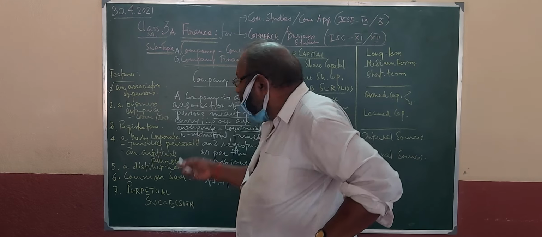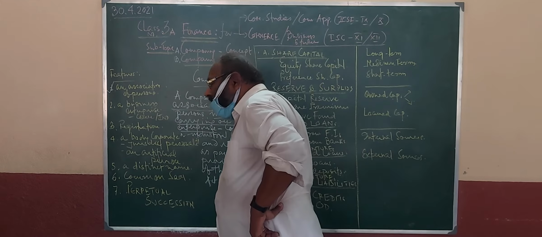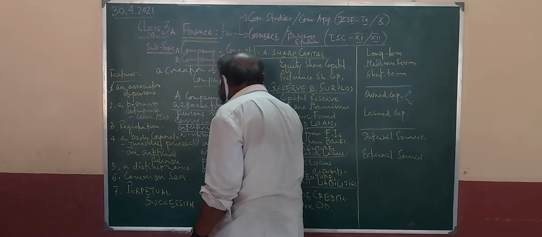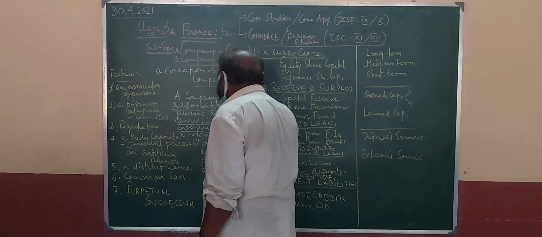That means the association has got its birth by dint of law. So a company is a creation of law. In the case of sole proprietorship, it is not created by law. Generally a person can carry on a business, but when a good number of persons register their organization, it becomes a company and is created by law. Clear? Since it is created by law, it is known as a body corporate.